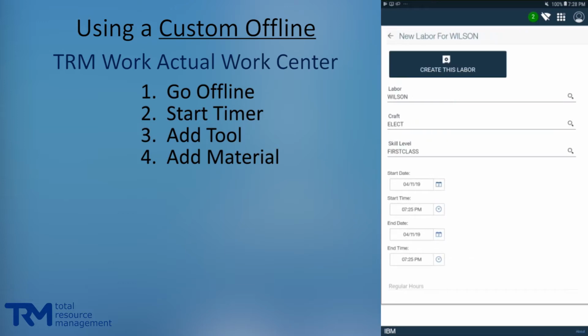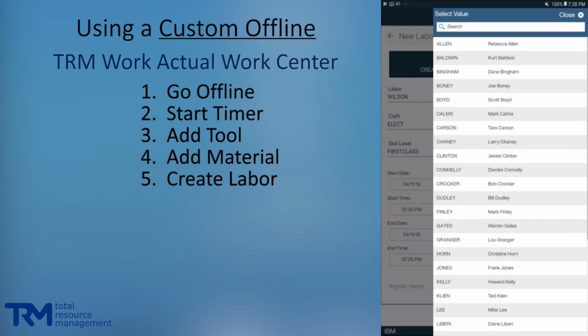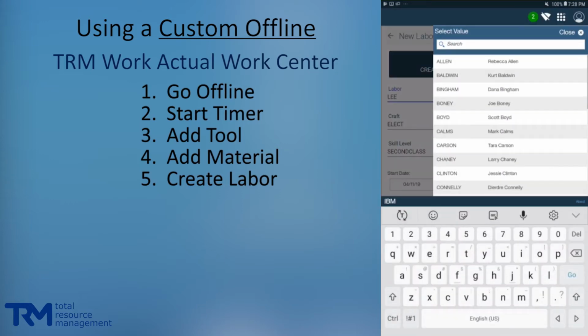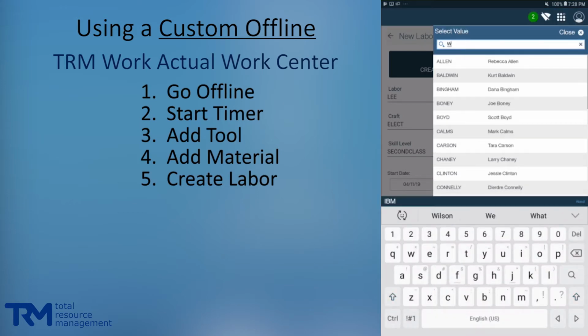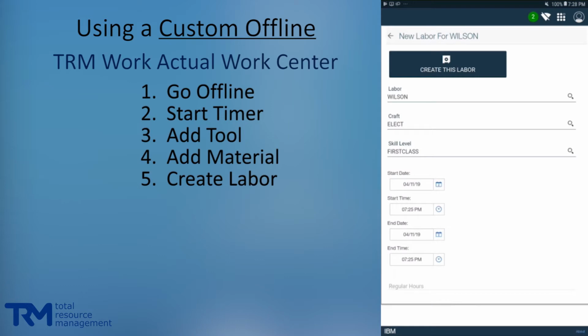So let's go ahead and stop our timer, and at this point it will open up the Create Labor dialog so that we can enter the labor code of the user that's doing this. Let's go back and we'll select a different one. You'll notice that when I populate these and I select a labor, if the craft and the skill level are already known, it will automatically populate and switch those.